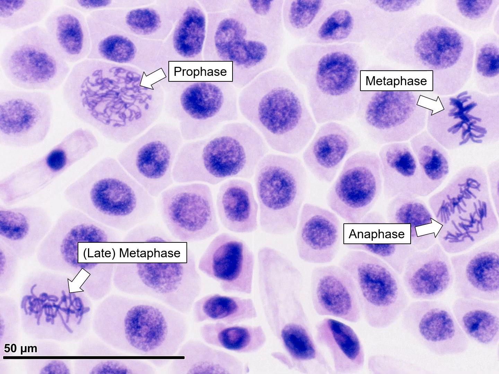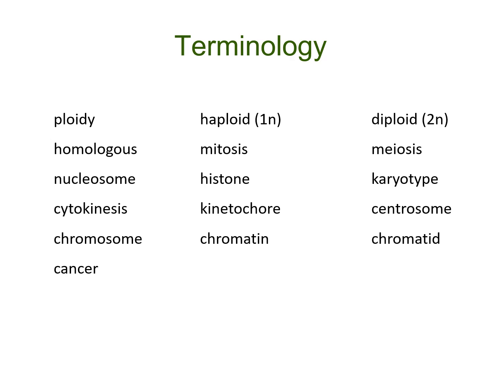Did you manage to figure out those different stages? Hopefully you did, but here they are. We've got one cell that's in prophase. We can see that the chromosomes are quite condensed. We can make them out, although not quite as separate individual chromosomes. We've got a couple of cells that are in metaphase, one that's very clearly in the middle of metaphase, and one that you might say is in late metaphase or early anaphase, and then a cell in anaphase. We can see the chromatids being pulled apart. And here's our terminology.